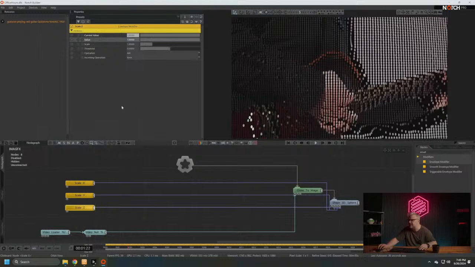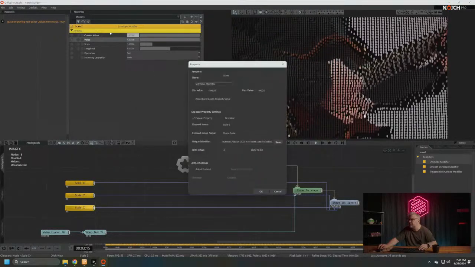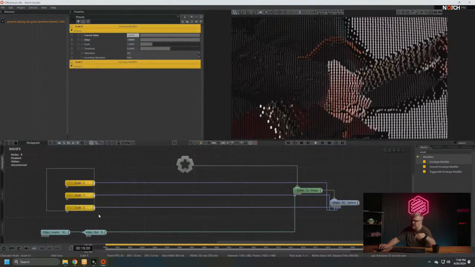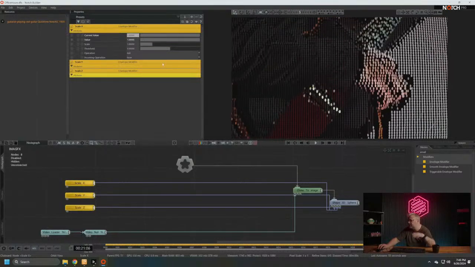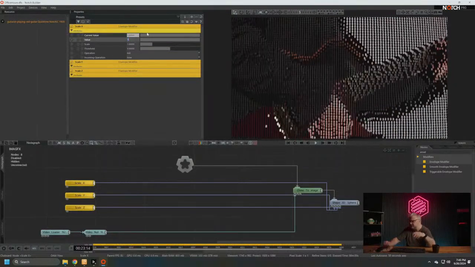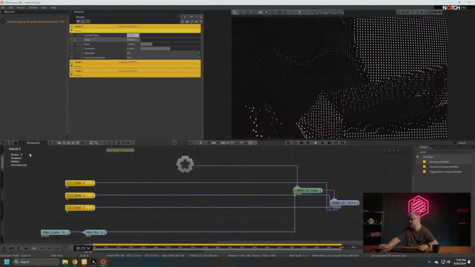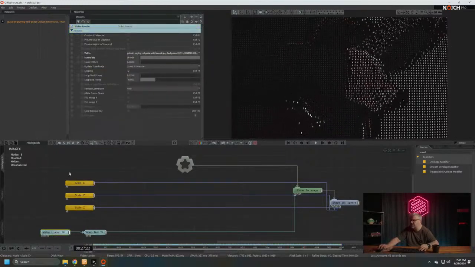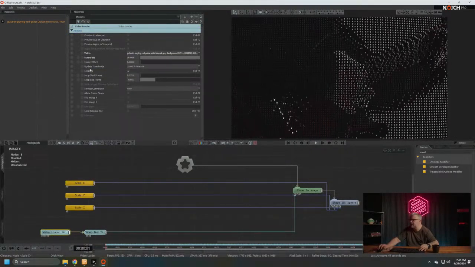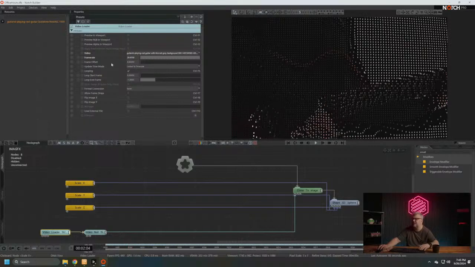Okay, so now I've gone into each one. We've kept our exposed group name as shape scale, and we'll see why that was important when we get into disguise. And then I've modified each of the exposed names. So this is the parameter that we are going to modify. So with a selection of modified parameters, I'm going to set each of these values to 0, so they're kind of reset. And the video loader exposed. Now we're ready to take this into disguise.